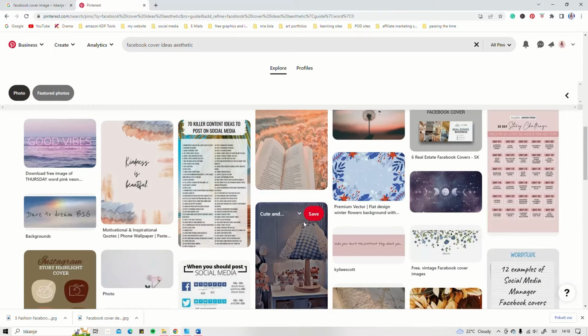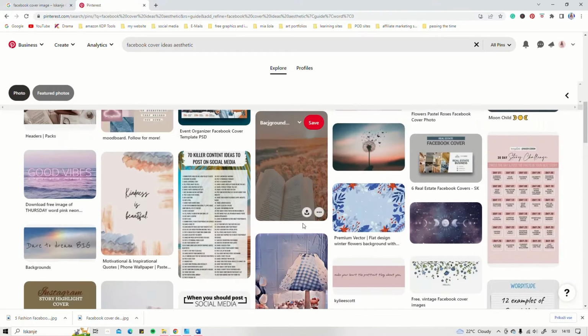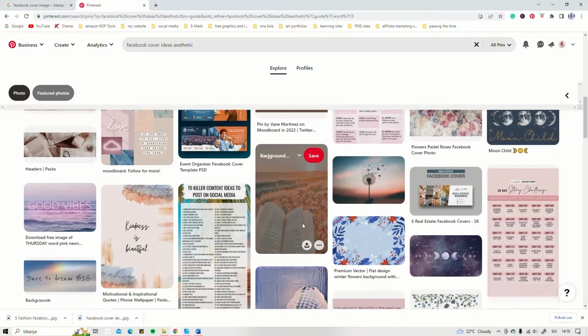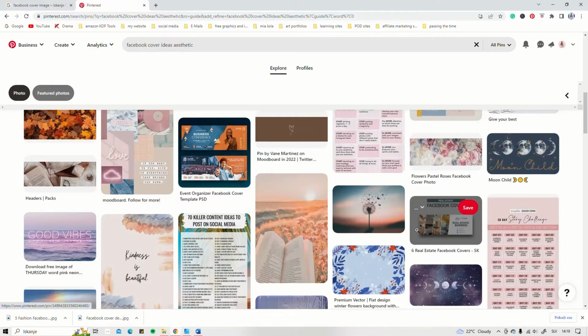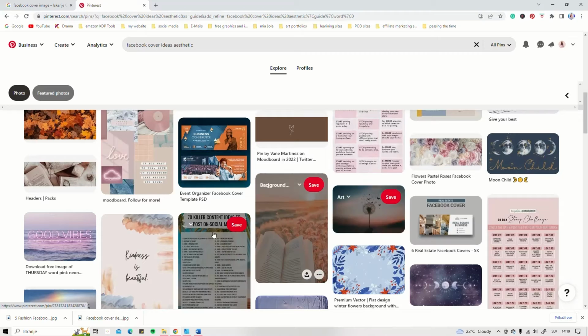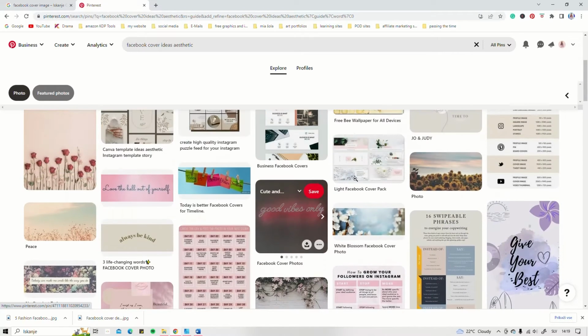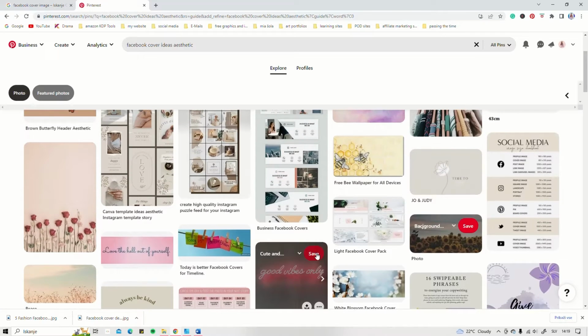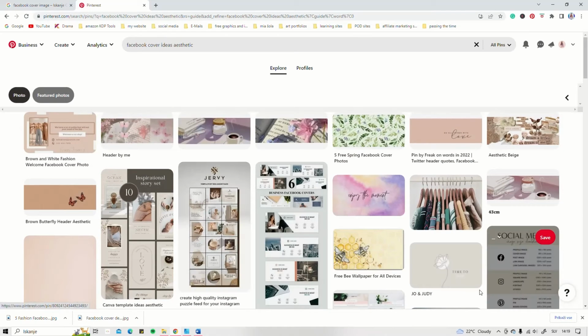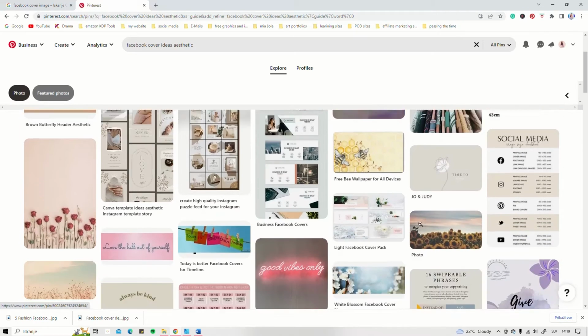So there's a difference if you're doing it for your personal page, then you can go for a simple image behind and then some text over that, like your favorite quote or a collage, I guess.